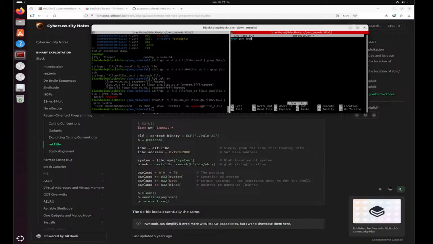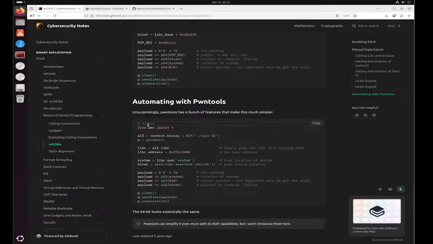From pwn import all, elf is equal context.binary is equal ELF vuln32. p is equal to the process. libc is equal elf.libc. libc.address is equal, what was the base address?